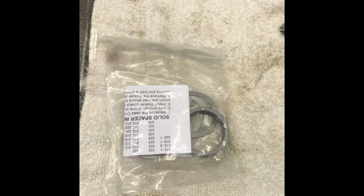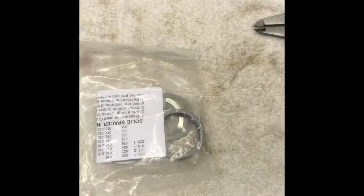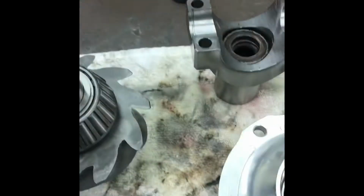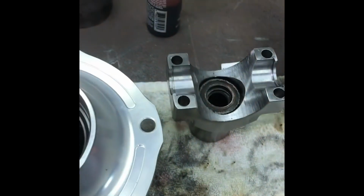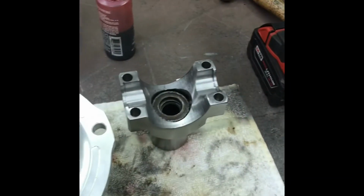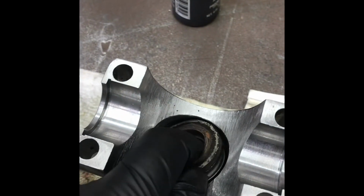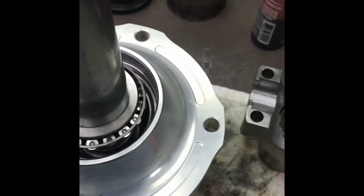The solid pinion spacer kit, which replaces a crush sleeve. I've covered this a couple times, but it's right in front of me today, so why not? I press my bearing on. These are the shims that come in the kit. So I just did a little guesstimate. I like to put the shims under, and then the fat spacer over. Got the tiny amount of lube on it. I'll have to use my custom piece of tubing to just bang that bearing on there. And then I got the yoke set up with a whole bunch of washers, so I don't have to run the nut down very far. And I'm just going to tighten it up and check the drag.